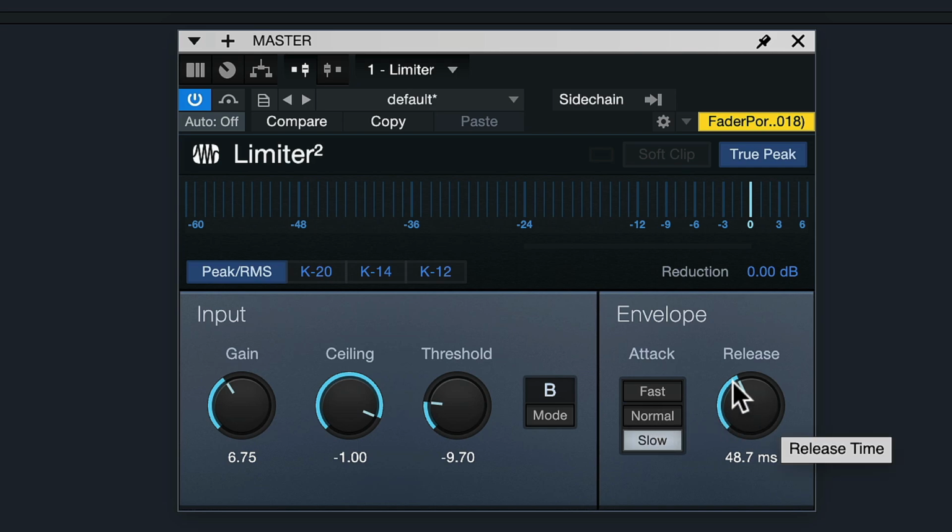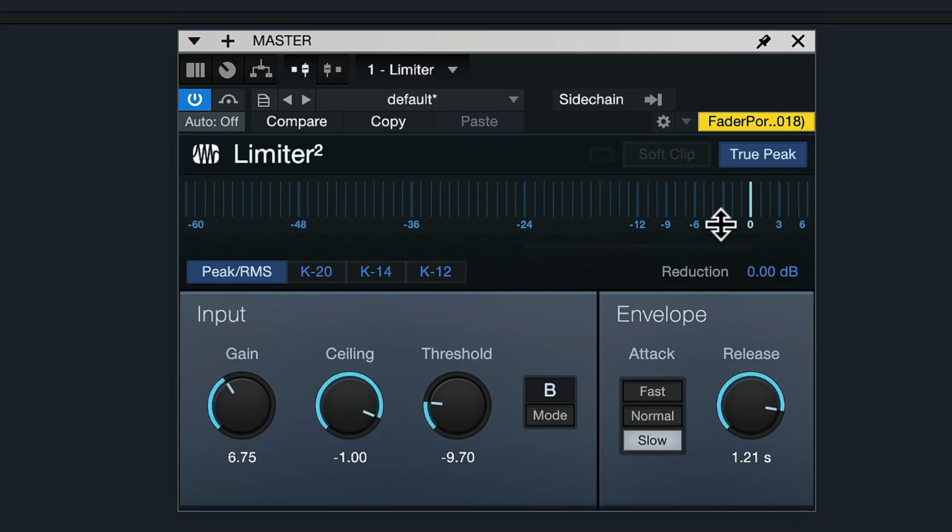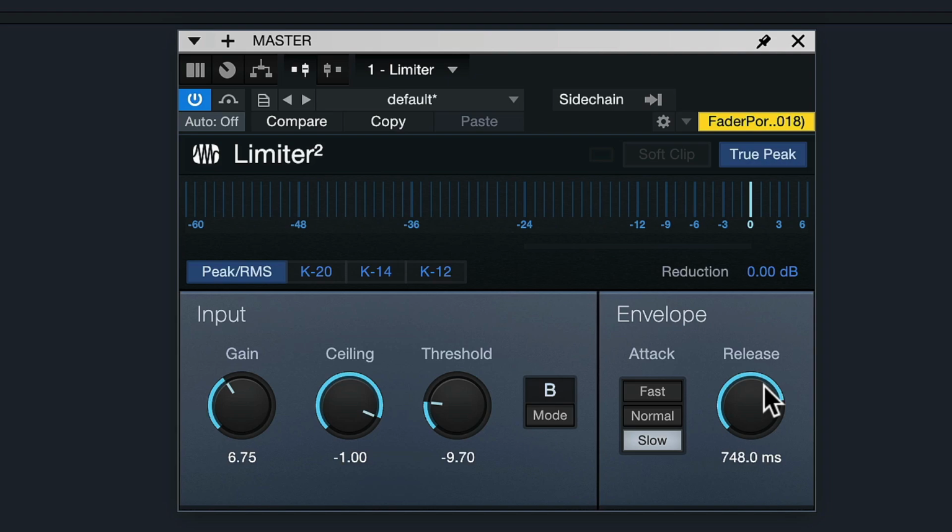The release time basically says how quickly gain reduction recovers after the threshold is no longer met. Setting that shorter would of course be the most transparent, but it can also be introducing a bit of distortion. Whereas if you set that too long, the gain reduction might not have fully recovered by the time the next transient is already hitting, which could in turn introduce a bit of pumping in your mix. You have to set that really by ear and to taste. And with that, we're already through the parameters of the limiter.